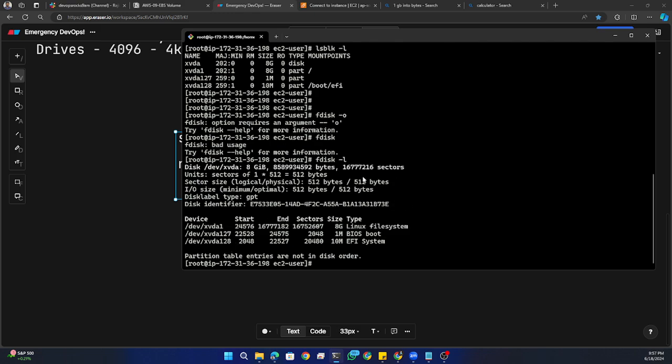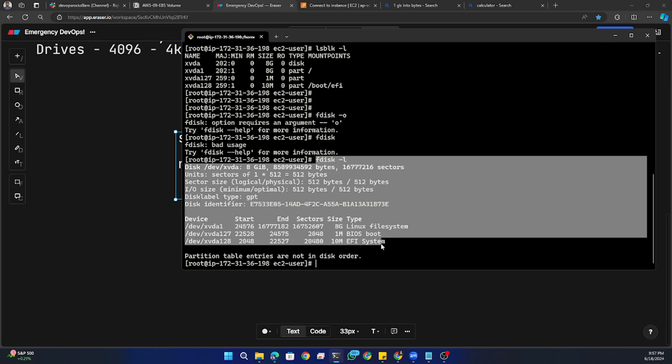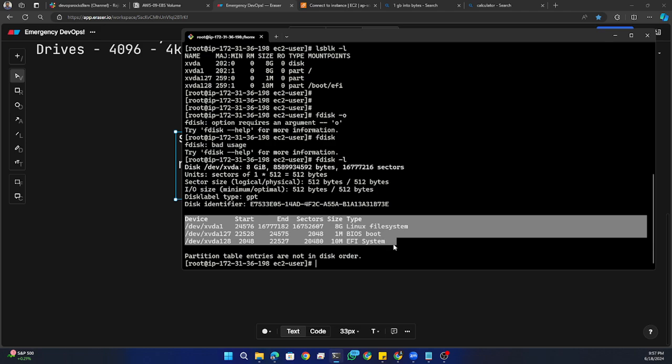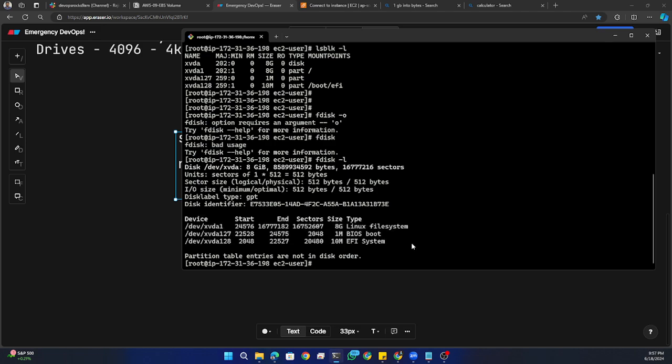These are the configurations at the disk level, just about the 8 GB disk, and it has partitions 1, 127 and 128. Now I would like to add 3 GB more to it.